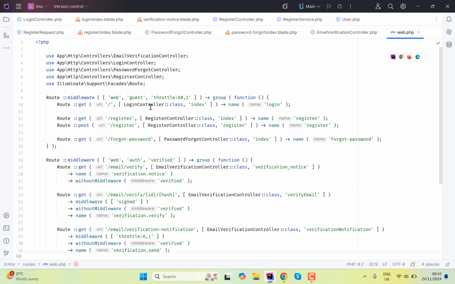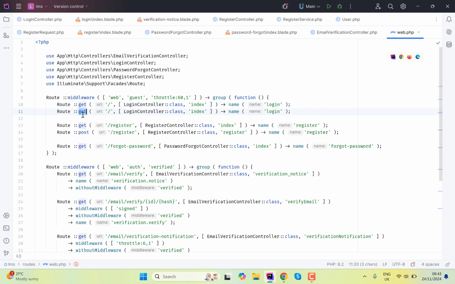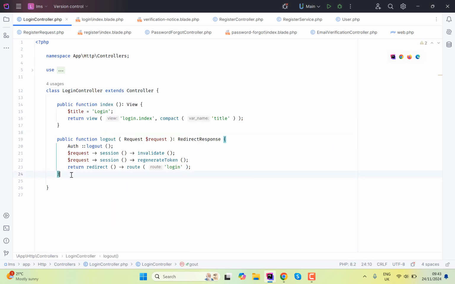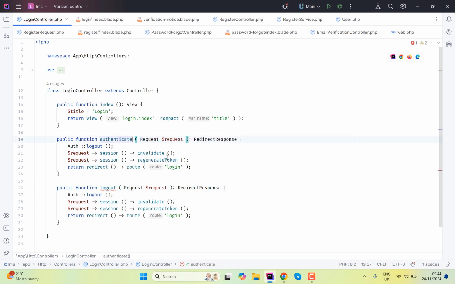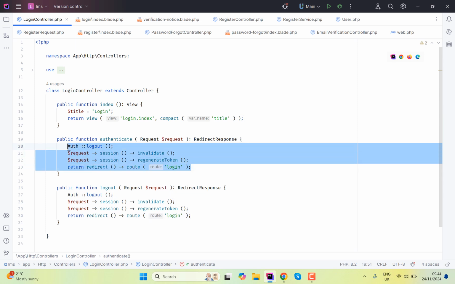We have this login route defined here. Let's first create a new route endpoint that will point to the login controller, and I will create a new function of authenticate and give the name of authentication as well. Now within our login controller we need to define a function of authenticate, and we actually need to remove everything from here.